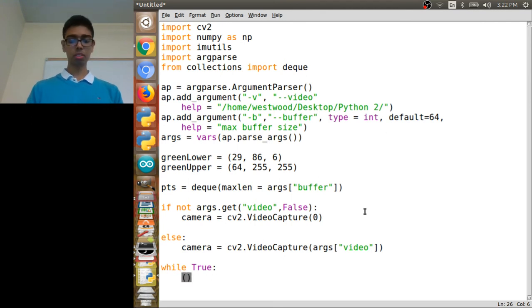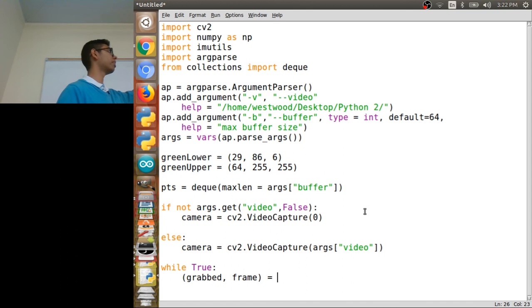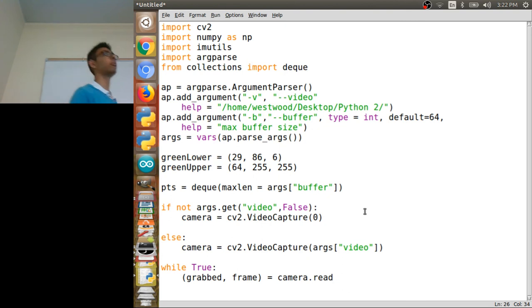And so the first thing it needs to do is actually open up a window, and it's going to read your camera, or it's going to read the video file from the if statements or the else statement. And so this is going to be called camera.read. Camera is the variable we named up here. And so it can be one of the two, right? It can be the video capture from your webcam, or it can be the video capture from the video. And so whatever it is, it's going to create a new frame and call it frame.